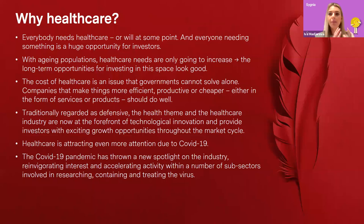So if you think back to the Spanish flu, about 100 years ago, that was a true global pandemic that spread all over the globe. Then 100 years later, we've seen this COVID-19 pandemic spread to every country. So we can expect these things to happen from time to time, but experts are warning that it might not be 100 years between this pandemic and the next. The next one might come a lot sooner, meaning that government spend towards healthcare is only set to increase so that they can be prepared the next time something like this comes around.